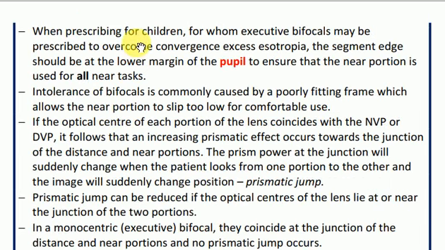When prescribing bifocals for children, for whom an executive bifocal may be prescribed to overcome convergence excess esotropia, the segment edge should be at the lower margin of the pupil to ensure that the near portion is used for all near tasks. So the top edge of the bifocal segment must bisect the pupil or be set 1 to 2 mm below it when the child is looking straight ahead.